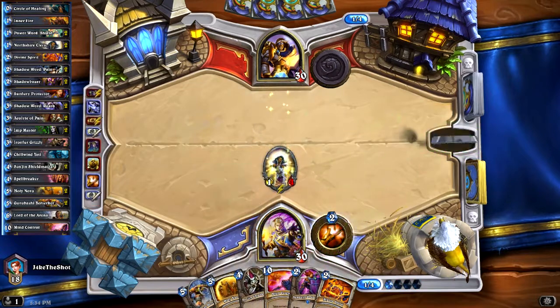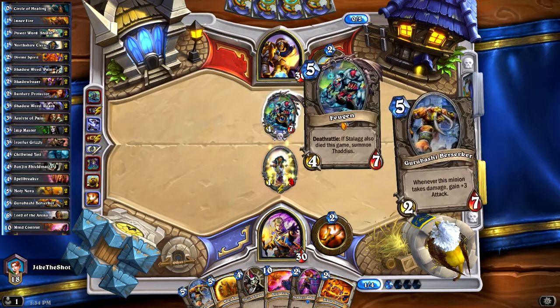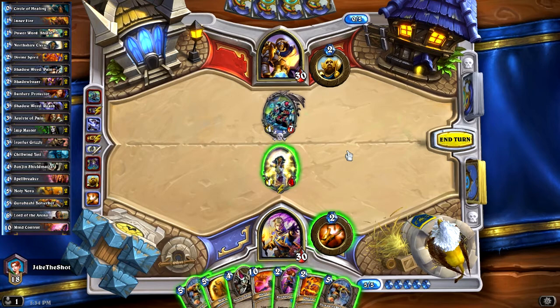Would have liked to get more out of that, to kill that when I had less HP, so I could get that 5 back, but that's fine. Everyone seems to have these two legendary cards. If the other one dies, then you can summon the other one, which is kind of annoying. But we'll have to see. What do we do?